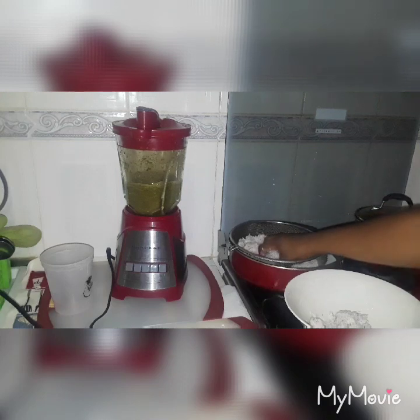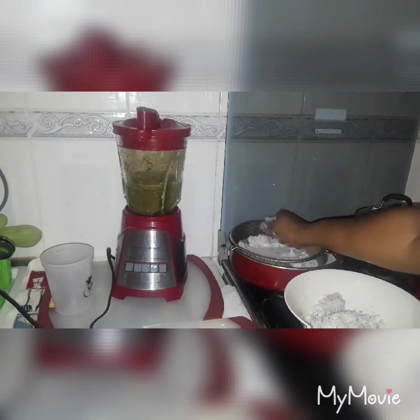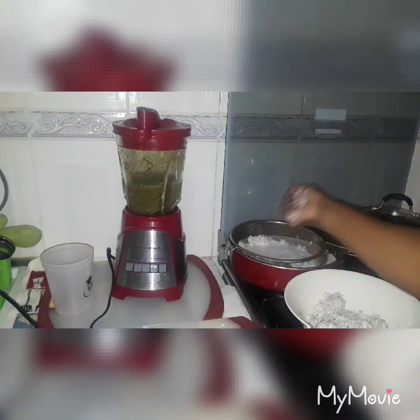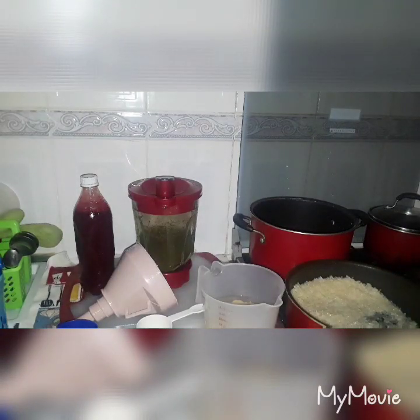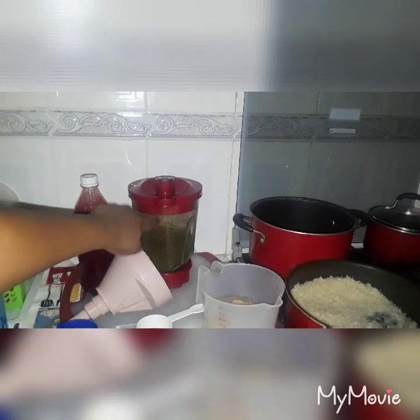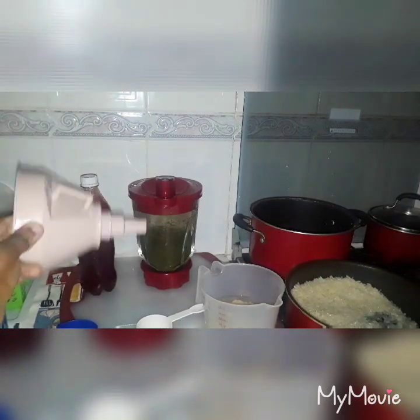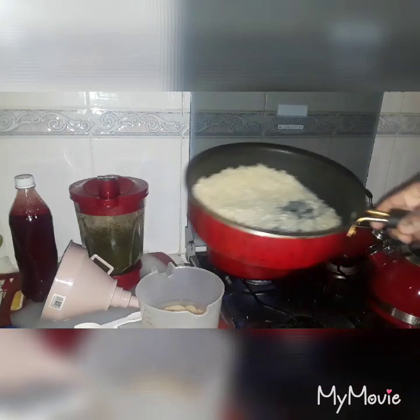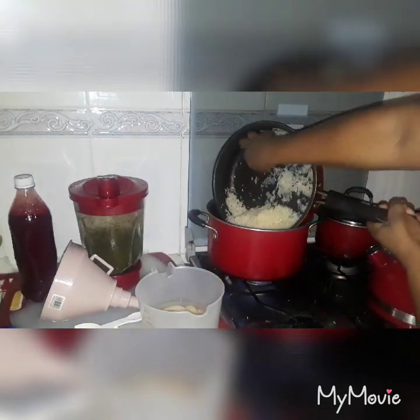My marjoram pork, pepper, broadleaf thyme, and fine leaf thyme are all done blending. Now I'm straining my natural coconut milk and then I'm going to put down my rice. So here are some of the ingredients again — we have our fresh blood, the broadleaf thyme, fine leaf thyme, marjoram pork with wiri wiri pepper. You also need a funnel. I have some sugar, ground spice, jeera, black pepper, two cubes, and the runners — which I soaked overnight in lime and lemon.